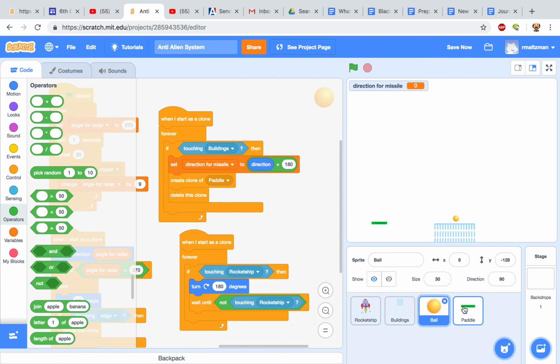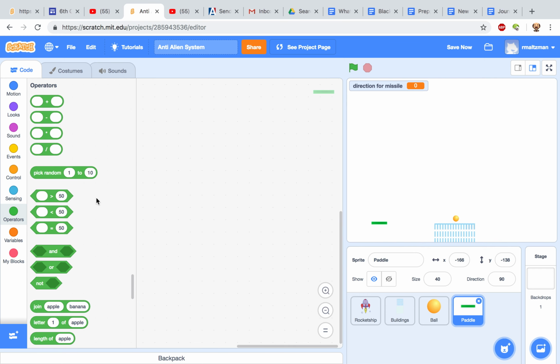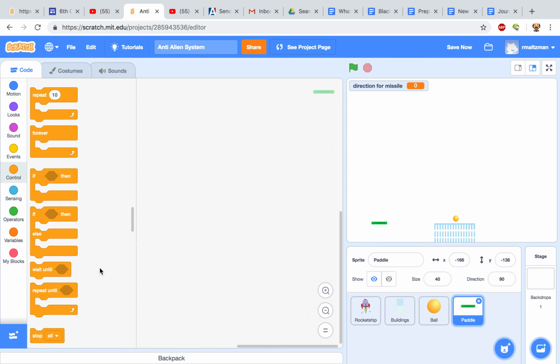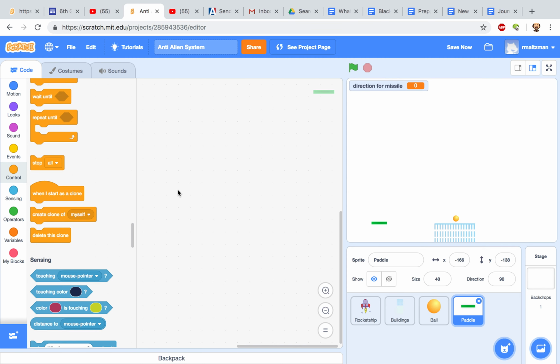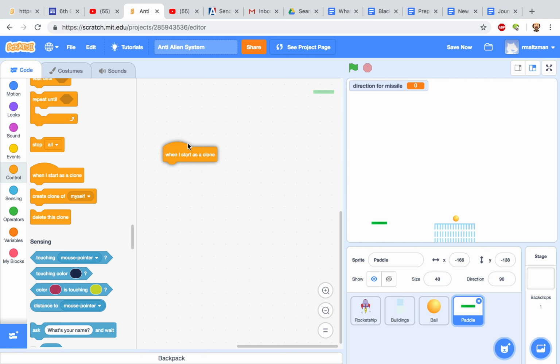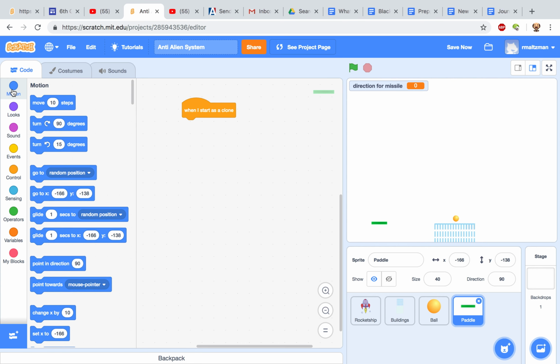Now, if we go to paddle, we're going to say when I start as a clone, the first thing I want it to do is go to this point right here, the little dot at the top. So we'll go to motion, and you can go to other objects. It's going to go to ball, which is always the parent, right there.